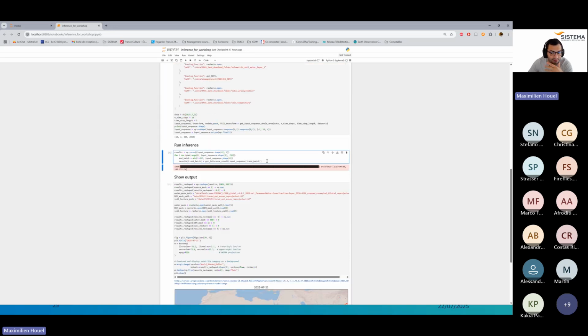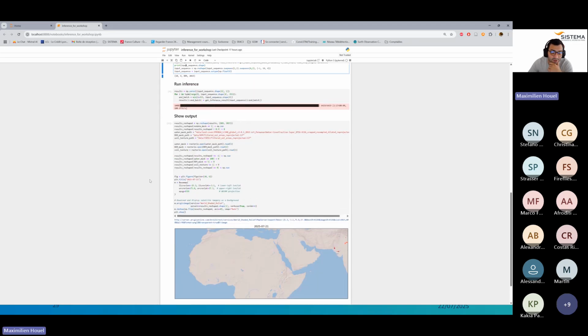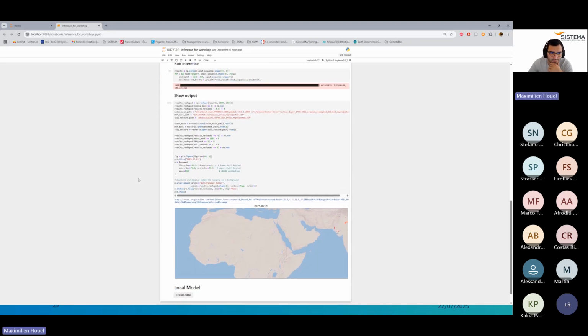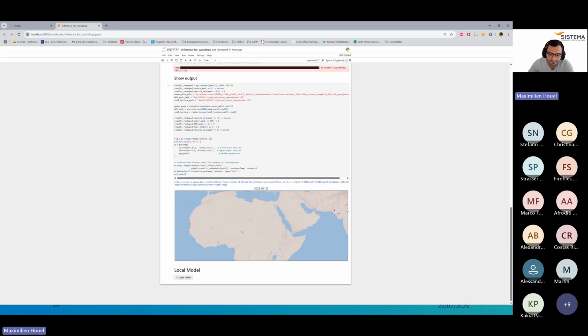Then inside the server, you can run the inference and obtain the results for the exact date that you selected. We made an example for yesterday to show it. Unfortunately or fortunately, the prediction was quite light. As you can see, there were a few areas that were considered suitable for the desert locust. Unfortunately for us, there is not much to show.